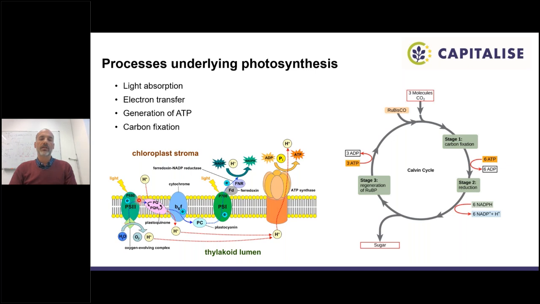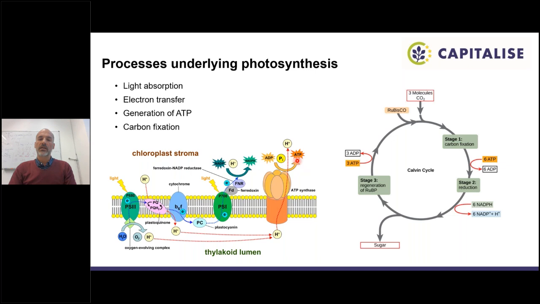These electrons are then transferred in a series of reactions that contribute to the production of NADPH, which is one of the key energy currencies in a plant and in any other organism. As part of this process, we also have the creation of the proton gradient, and the proton gradient is then used by the ATPase to produce the other energy currency, which is ATP.